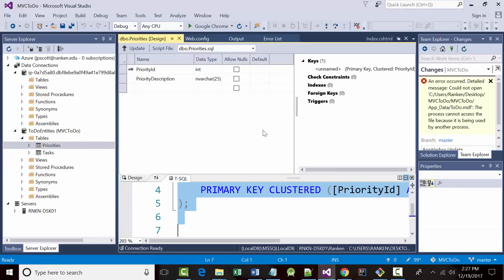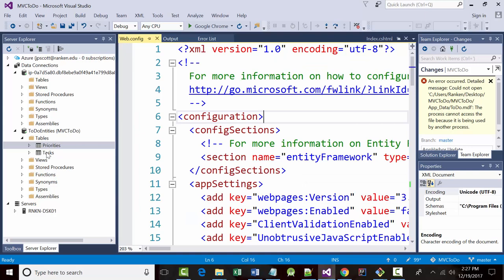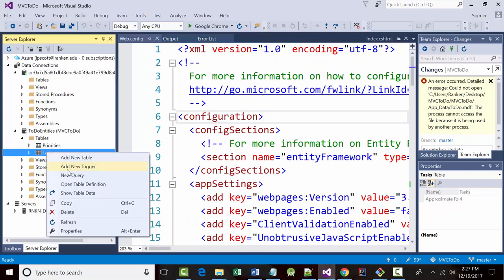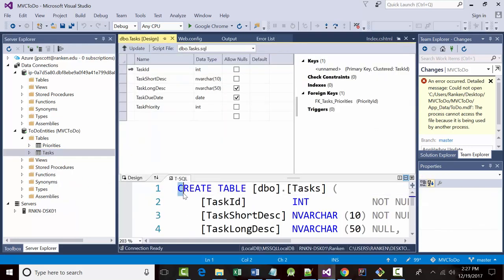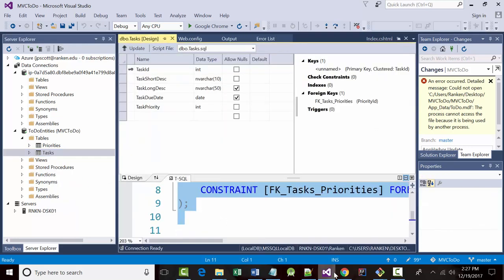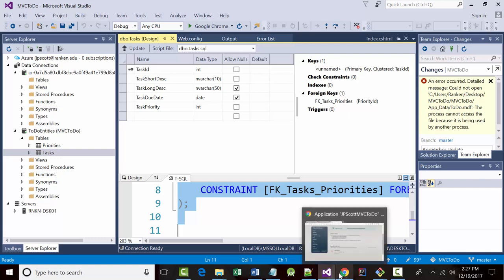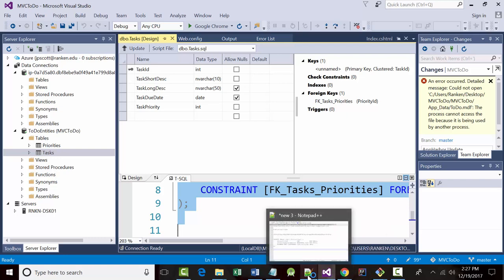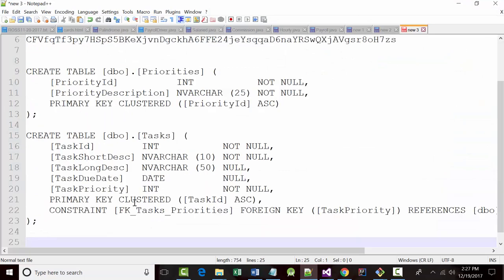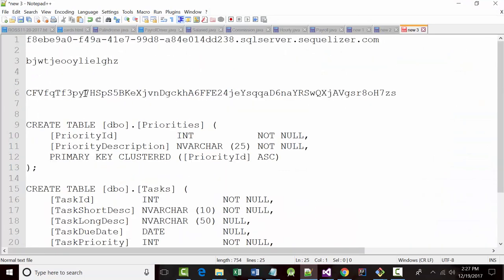All right, then I'm going to come back and close that. All right, right mouse click on tasks, choose Open Table Definition, and do the same thing. All right, so now I have in here, if you notice, what I did was from AppHarbor, I copied in the name of the server, I copied in the username, and I copied in the password name.